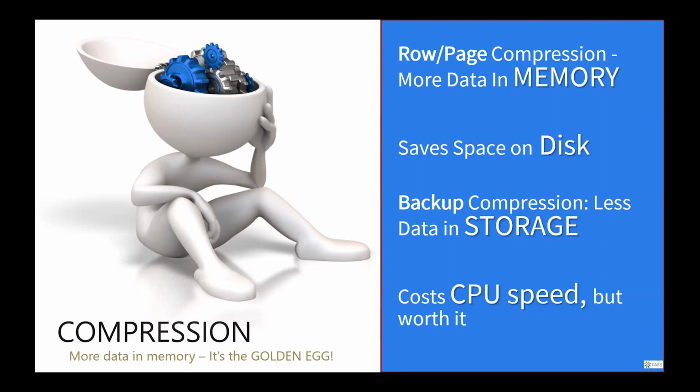So that's something you need to talk about. Ask and find out if your SAN is deduped or not, and if you can use native backup compression and maybe store your backups not on that SAN, but maybe in the cloud or something else that will allow you to take advantage of that. Now, compression takes CPU, but it's worth it. It costs you CPU, but the amount of performance gain you get from that is golden.